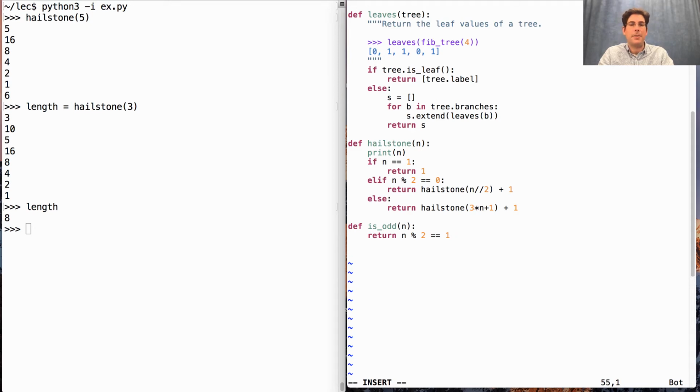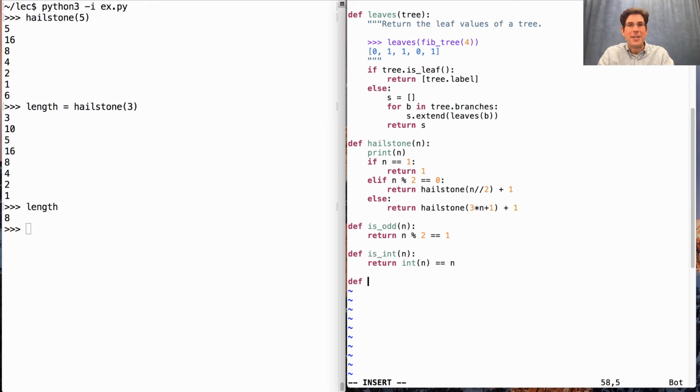That is, the remainder of dividing by 2 is 1. How do I know if n is an integer? I just make sure that rounding to the nearest integer doesn't change the value of n. And now I can define when it's the case that there is a second branch to a hailstone tree.